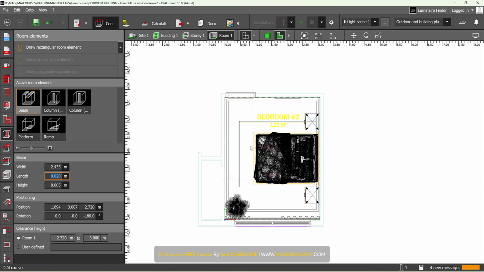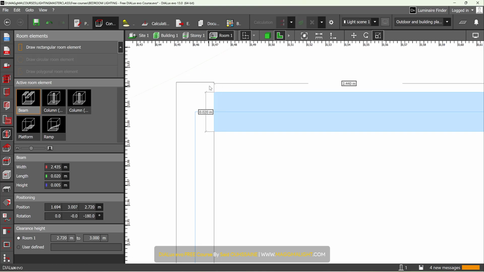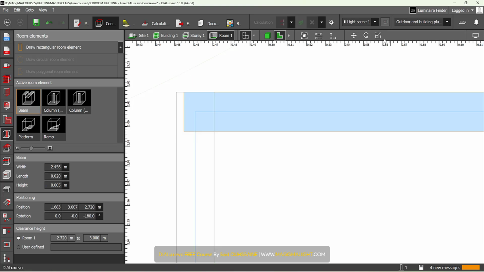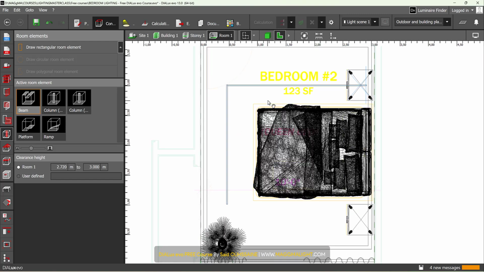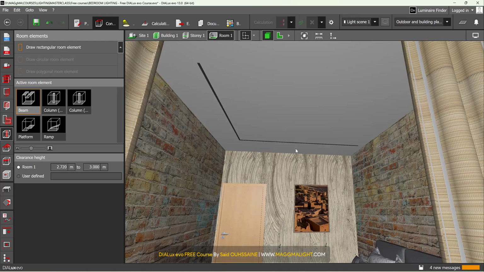Then I should come here, move it this way. I will move this one here, and my track is ready to receive the luminaires.